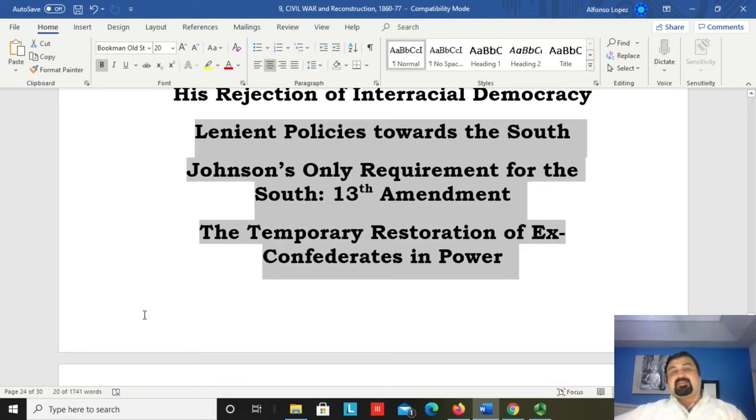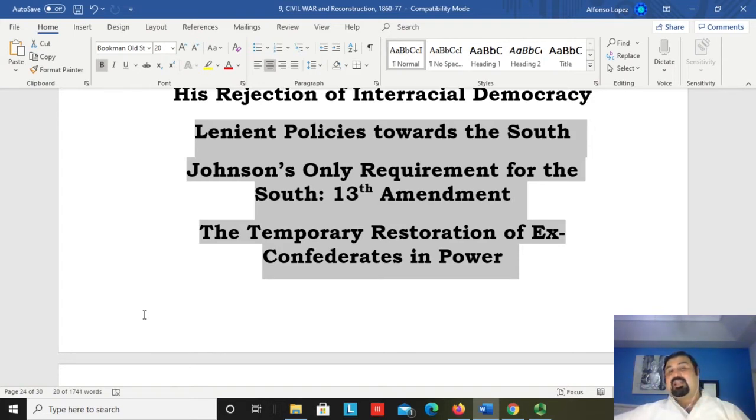So what that meant is that when the South lost, when they surrendered, all of the leadership, all of the mayors, the governors, the legislators of all the Confederate states, were ousted from office. When the Union Army entered the states and the state surrendered, all of those ex-Confederate officials were taken out of power, and in many cases, some of them were actually imprisoned for treason. That was considered treasonous, to fight the United States, of course.